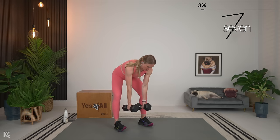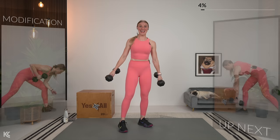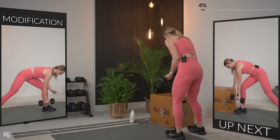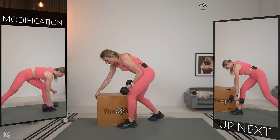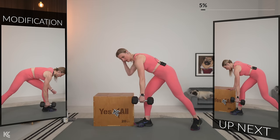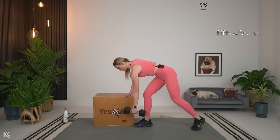And remember, go heavy as you're lifting today. Here we are, 3, 2, and 1. Nice. One dumbbell now for a right row, and then we'll switch it over. Grab your box as well. Now, if you don't have your box, you'll see that modification on screen for this exercise. All right, hinging it over, back flat, core engaged, and let's row. Keep that arm close.